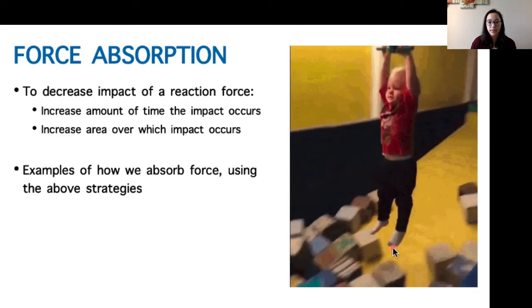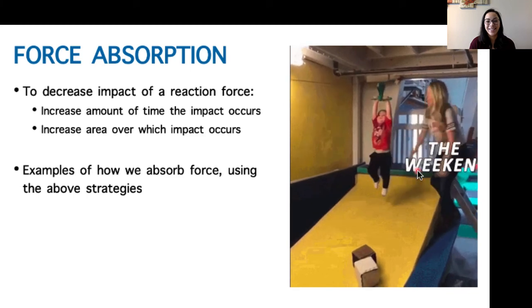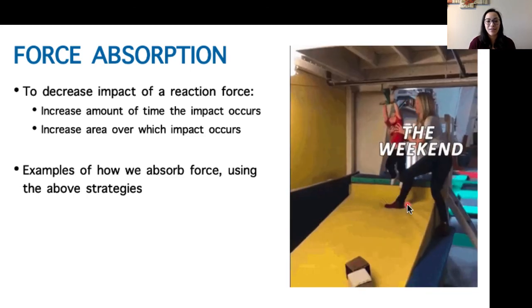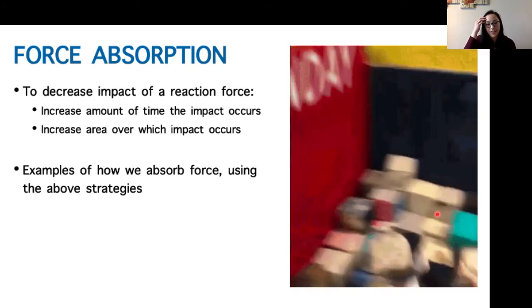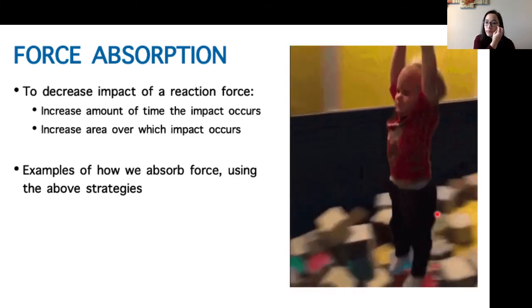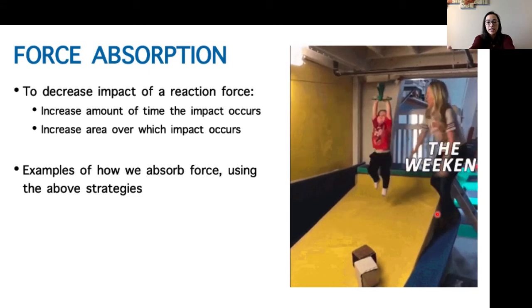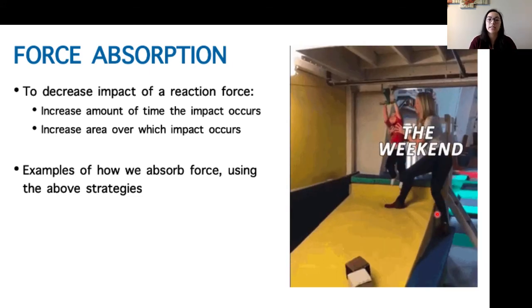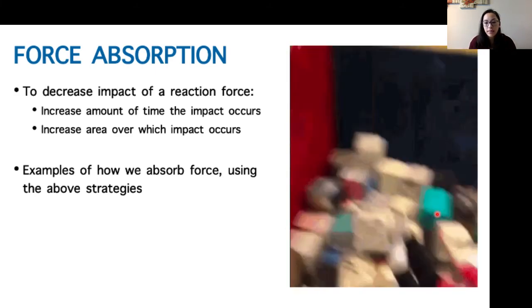So I have this GIF of this little boy going down a zip line. He's definitely increasing the area over which the impact occurs, but we could also think about things he could have done to not face slam into the pad at the end. That might have been to extend his legs, so his feet would have made the first point of contact. He could have bent his knees and then let go of the handles.